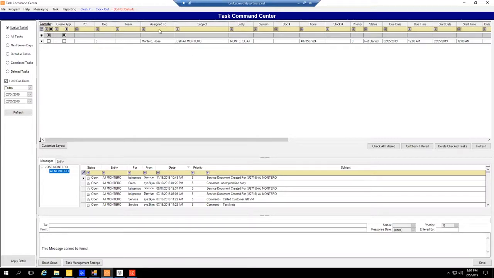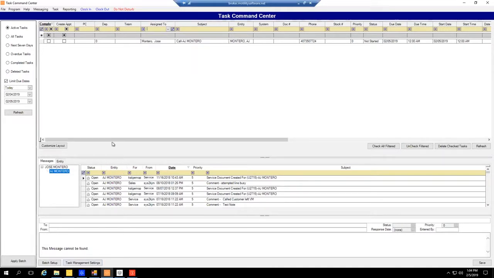So again, the top portion is the tasks that you have filtered for. And again, based on the permission, you may be able to view all tasks, not just the ones that are assigned to you. Now, the yellow bar is a filter. So for example, if I just select Jose Montero here, it would filter for me automatically. So that's another option. If you have view all, you can do it by department, by entity, by subject. Again, the yellow bar is just a filter to help you clean up those tasks and find one specifically if you needed to. Okay.